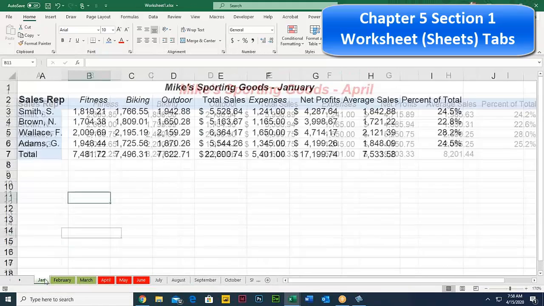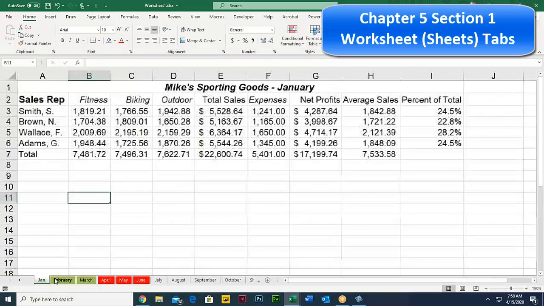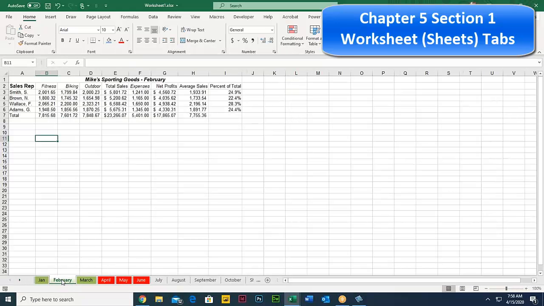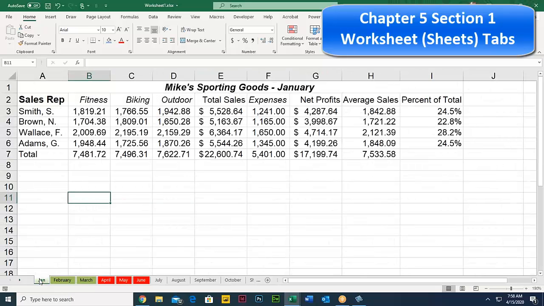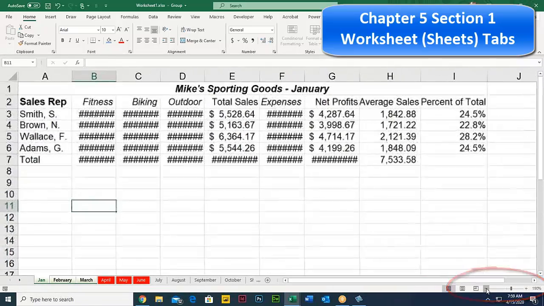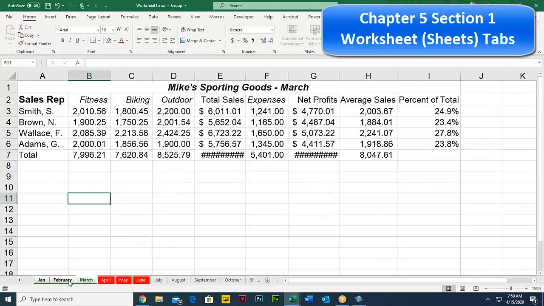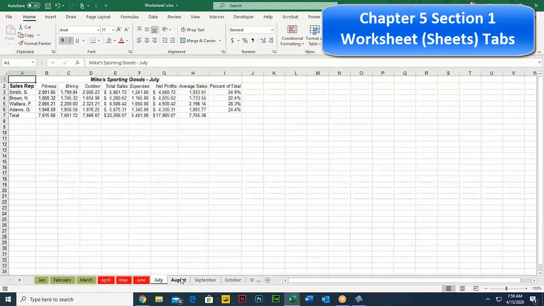Okay, thank you. So now I have January. See, I have January, February, and all this different scaling. January is scaled in, February is not scaled in. So I'm going to click on January, hold the Shift key down, click on March, and zoom in a little bit on this. Zoom out a little bit. And then February and March are also zoomed in. So that's the idea behind the selection of these sheets down below.